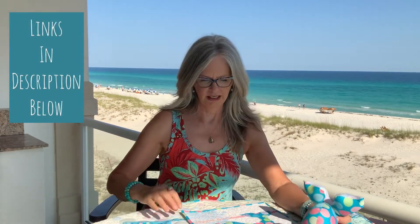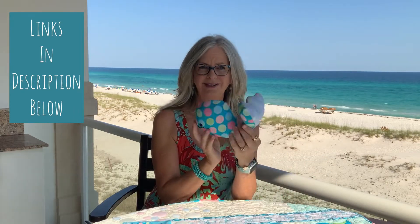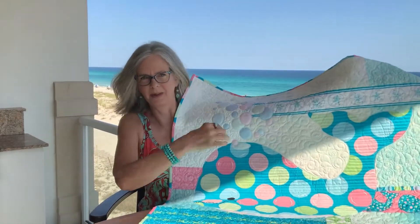Today I'm going to share with you the Adventures of Bubbles the Baby Whale. You may have already seen Bubbles Mini, Bubbles Cuddle, also made with both beautiful sides of fabric, and the original Bubbles the Baby Whale. The Adventures of Bubbles the Baby Whale is a soft book panel that you put together yourself from a fat quarter panel.